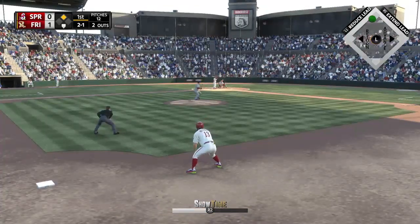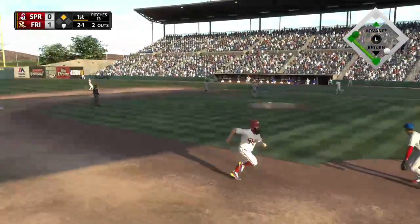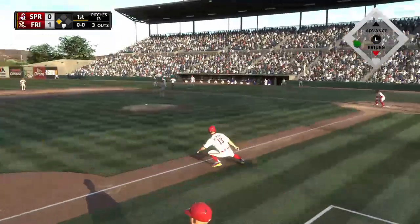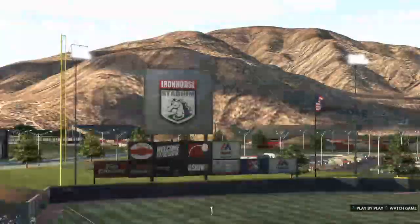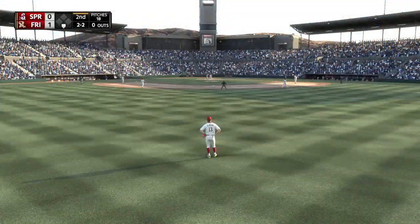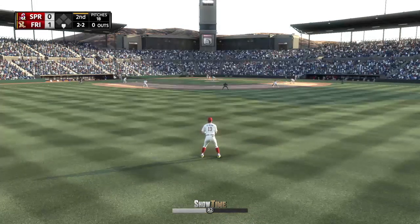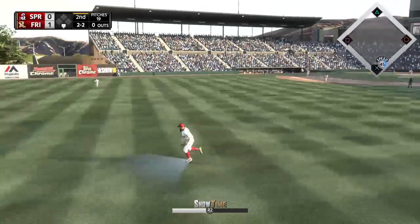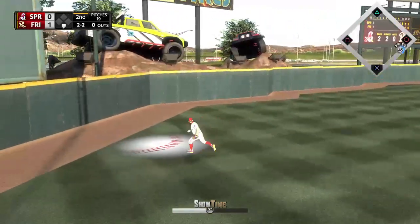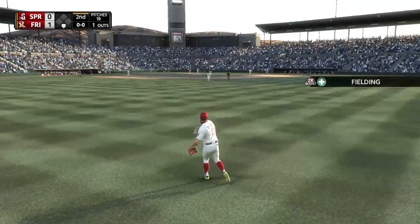Now the 2-1 pitch. High chopper towards first. Joyal scoops it up, and he'll step on the bag himself, and the inning is over. So a run on 2 hits, no errors, and a man left. Leading off the inning, Claudio Cedeno, as they'll look to get something going here. High in the air out to center field. Oliveros has to roam straight back, but he has it for the first out.